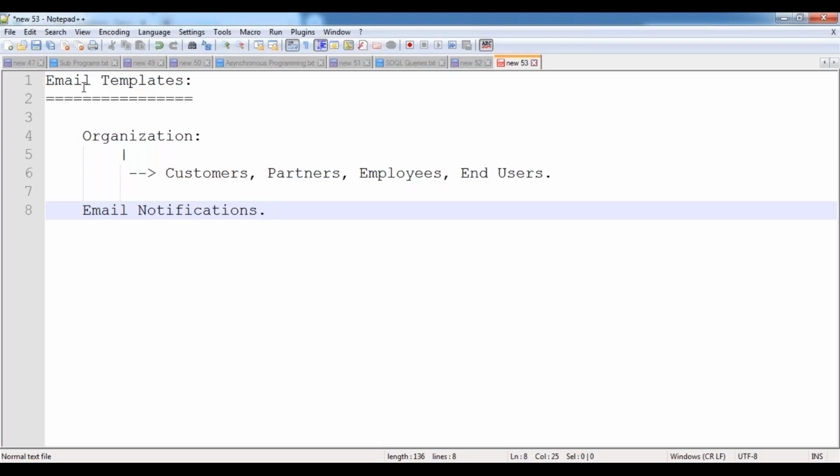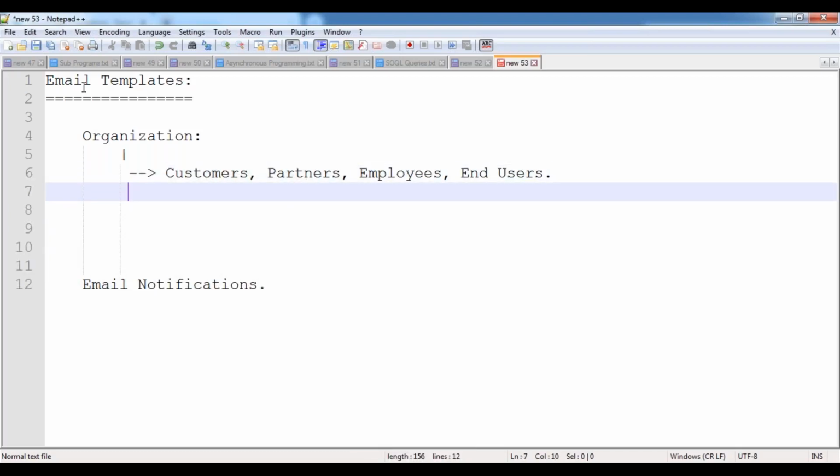We can interact with our customers, partners, employees, and end users. Whenever we want to interact with bulk people, we can use a channel called email notifications. For example, assume that I have so many customers, partners, employees, and end users.